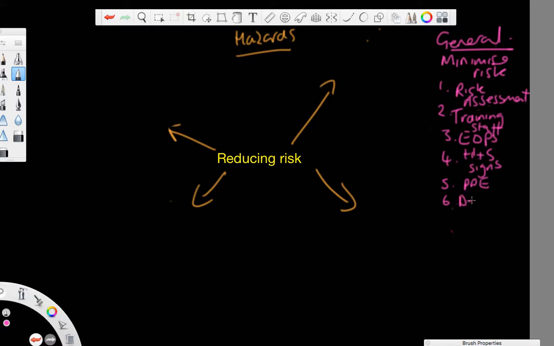Deal with hazards quickly. So if there is a hazard, i.e. a broken sink or something like that, quickly get it marked. So don't leave it like Play Football did, tackle it quickly so that it's repaired. Customer feedback. Listen to customer feedback. If there's glass on the pitch, go out there and make sure that you deal with it, so that no one can injure themselves on it. So again, take customer feedback and also have policies up to date.